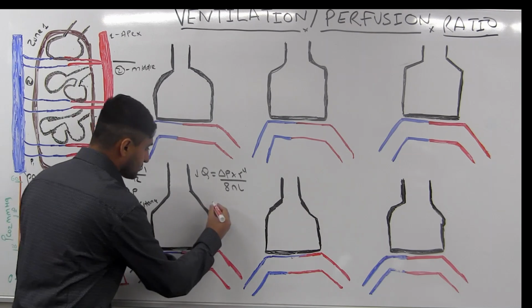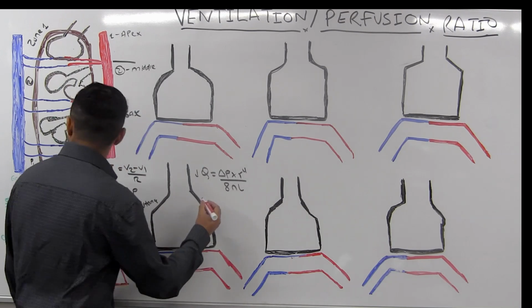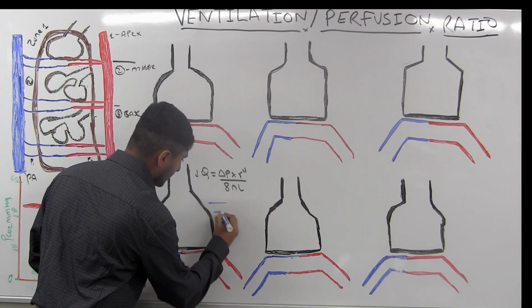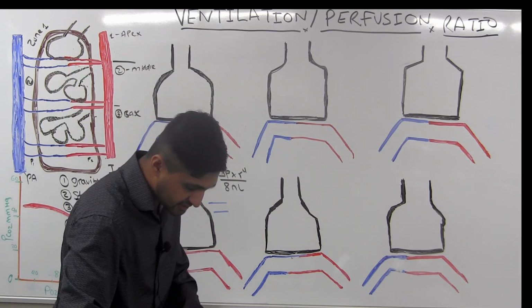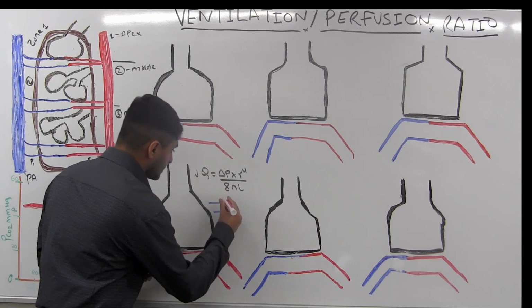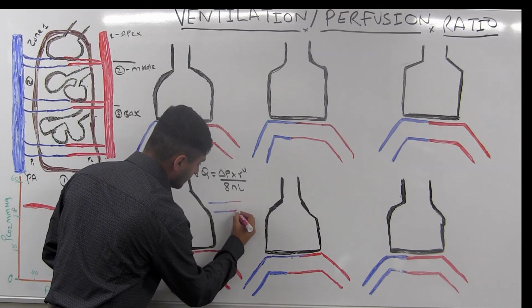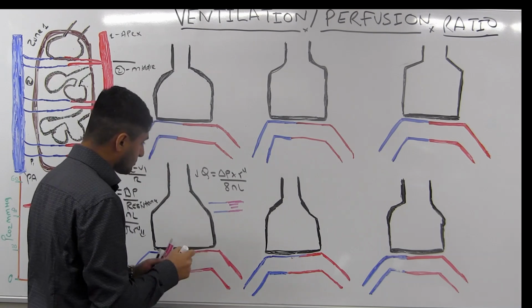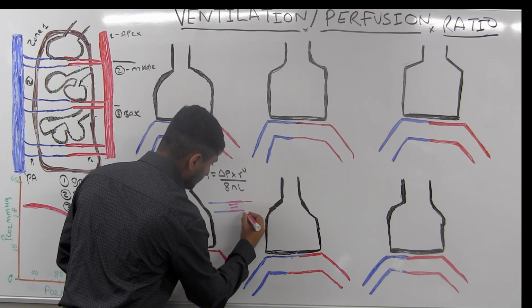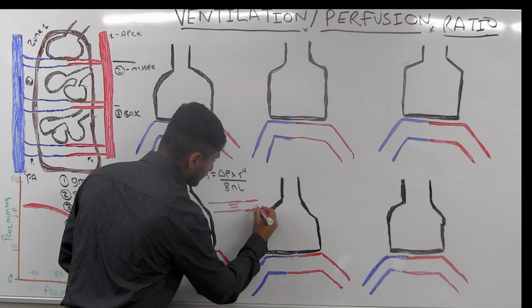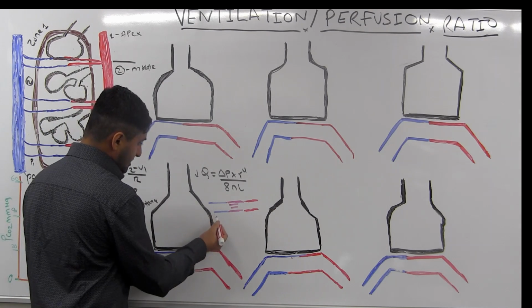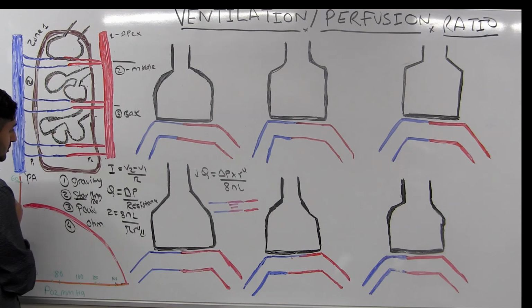Understanding right here, let's bring this as, okay, this one, which is blue, is the deoxygenated blood from the pulmonary arterial side right here. And then we'll make this pink, and let's make this the pulmonary capillaries right here. And then we'll make the red, this is going to be the pulmonary vein side, which is the oxygenated blood, right? Usually, as I said, there's going to be a pressure gradient between your P2 and P1, right?